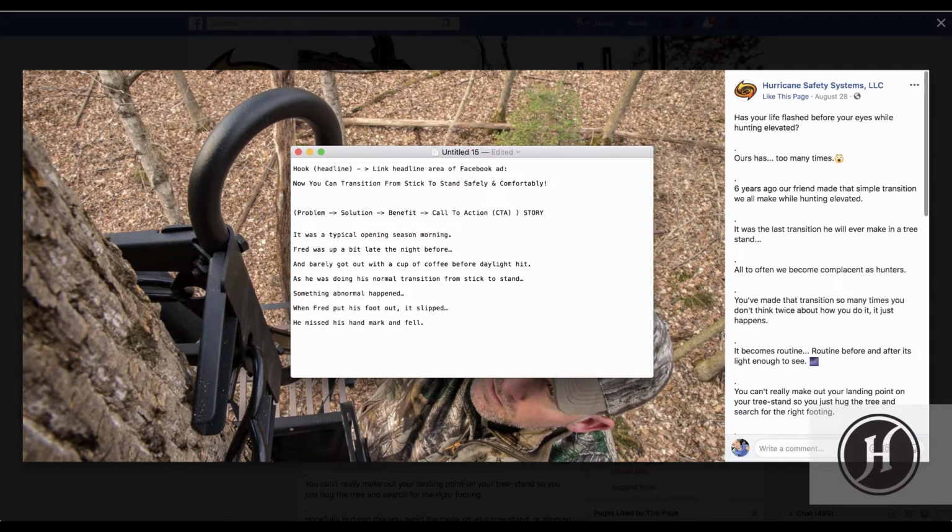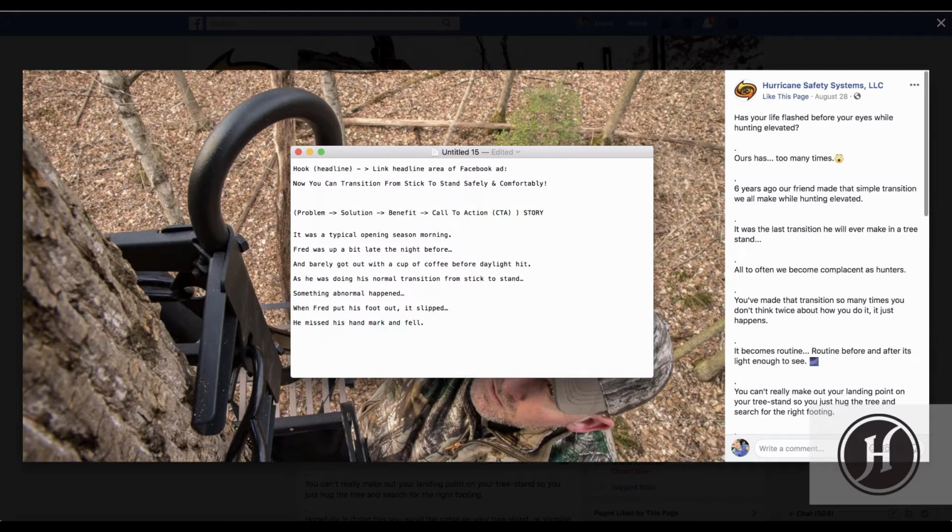And now Fred was thankfully recovered from his injuries and he's back out hunting, but he swears by this device now, and he won't get in a stand without one. The other is he could have had one of these, and as he slipped, he was able to grab onto this handle, or thankfully he had his hand on this handle, and when his foot slipped, nothing moved, and everything was fine, right? So that's kind of how we open up with that story.